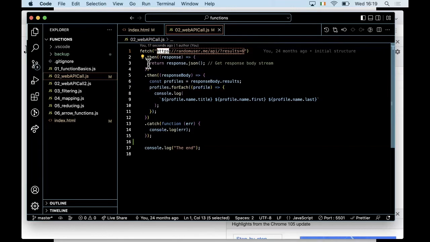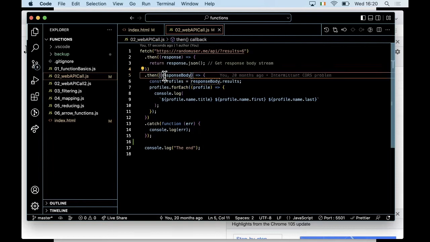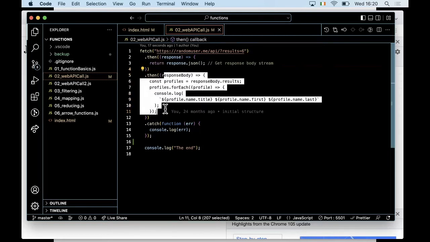So in fact, the order in which things happen is the fetch makes its call to the web API. When the response starts to come back, and it may be fragmented, but when it starts to come back, then this callback is executed. And when all of the fragments have been returned by the web API and they have been reassembled and the body of the response has been extracted and converted from JSON to JavaScript, it's only then that this callback executes. Okay, so that's all happening in the future.